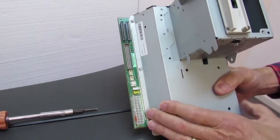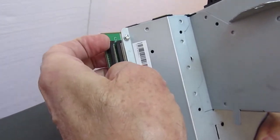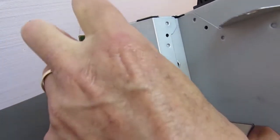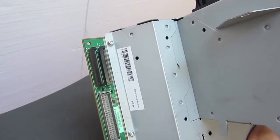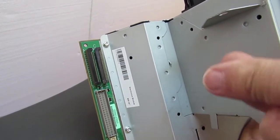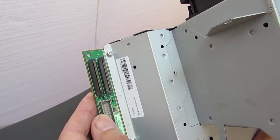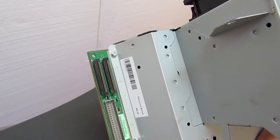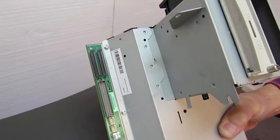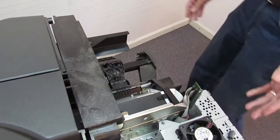Now let me show you about the trailing cable connector. This is called a ZIF, Zero Insertion Force Connector. And it's got little clamps on it. And you lift those up. These are wedge shaped down inside, so when you put the cable in, it takes no force at all. You put it in and you just feel for when it's squared up, and then you lock them back down. And you do the same thing with the other cable, the other side of the trailing cable. So that's what we're going to be disconnecting here on the cables that are in the printer.